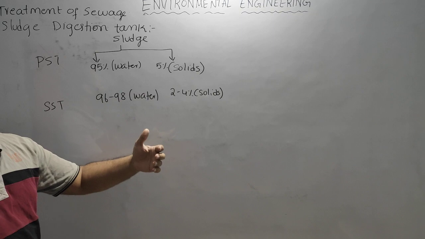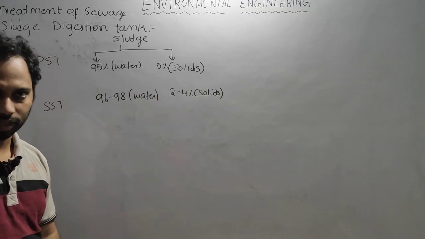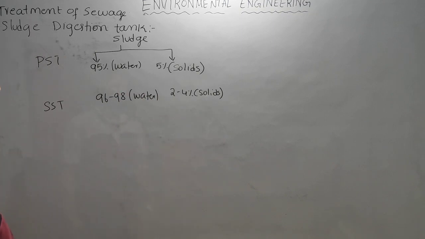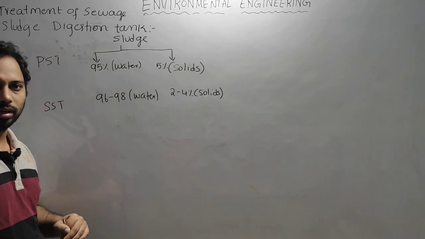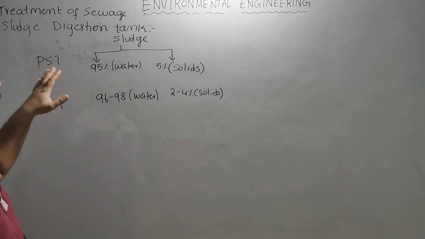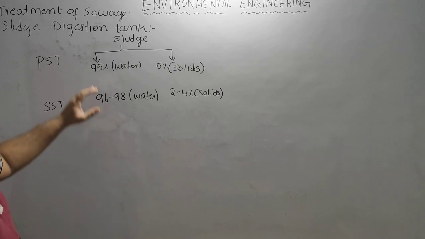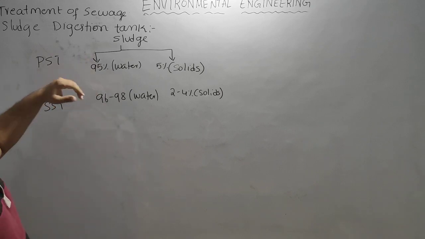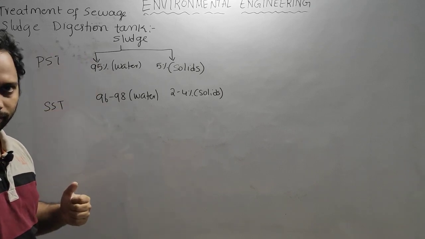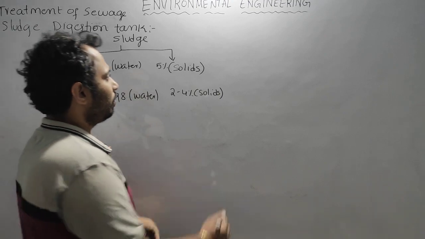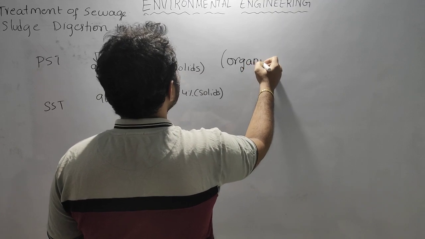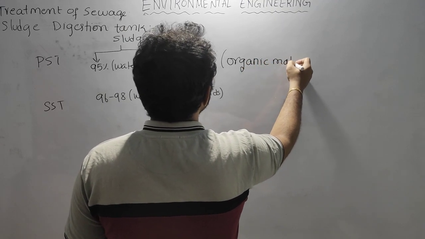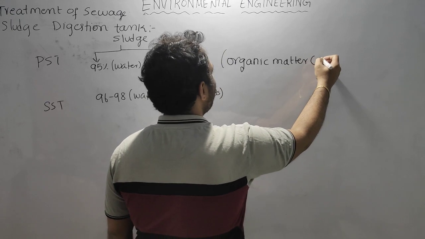So strength reduction takes place in the sludge digester itself. So the sludge digester will take care of the sludge. Again here there are two things that can happen. If you look at the sludge from the primary sedimentation tank, the sludge will contain more amount of organic matter. So here the sludge, whatever you are deriving, it will have more organic matter and less biomass.